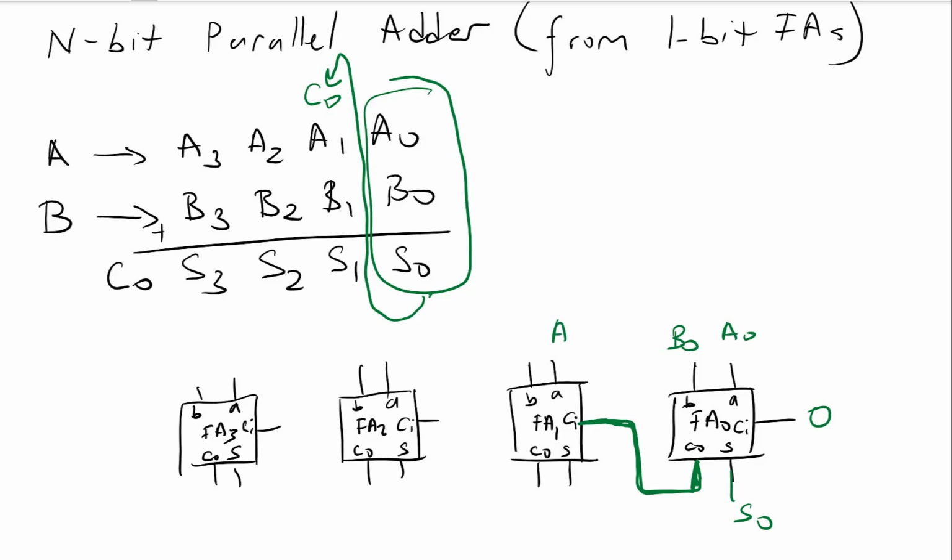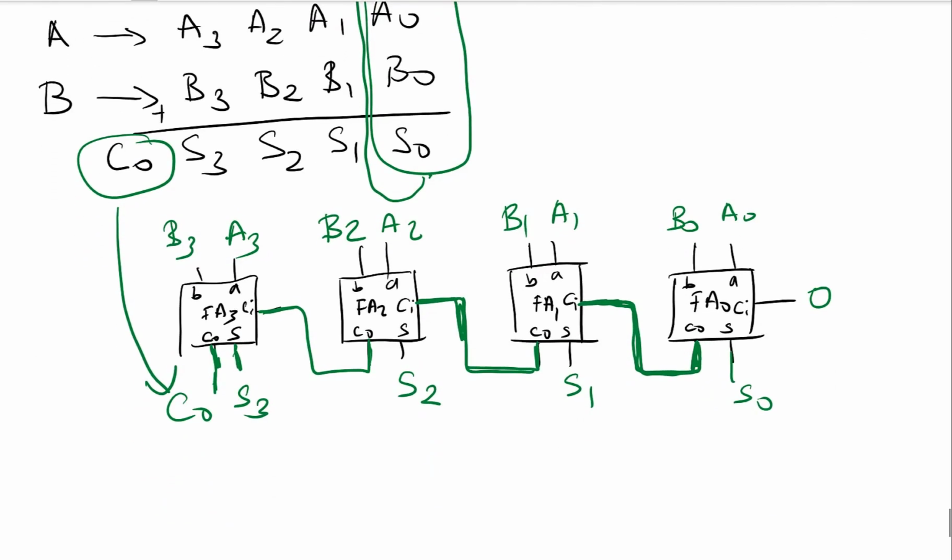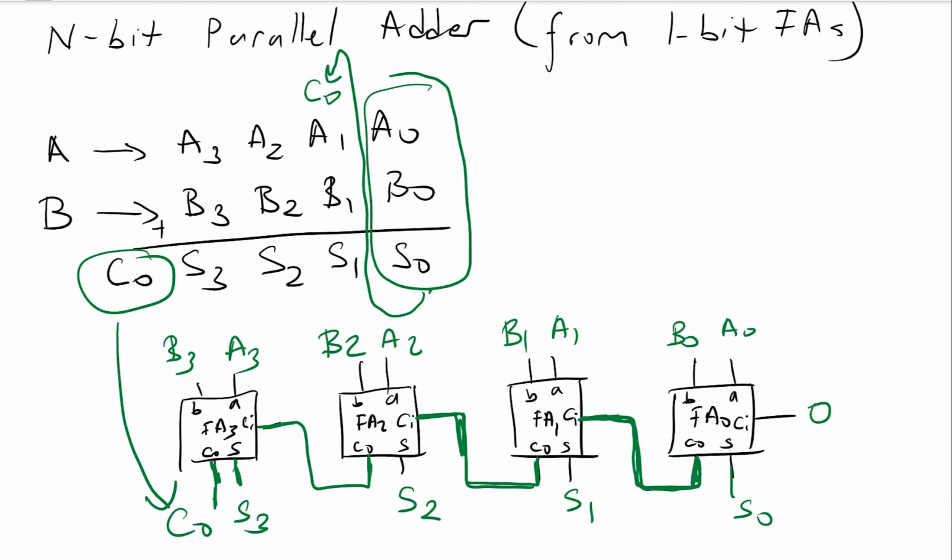So I will have A1 here, B1 here, and I will get my carry in from the previous stage carry out, and this will give me S1. And if I have any carry out, this needs to go to the next stage carry in, and this will have A2, B2, and I will have S2, and this carry out will go to carry in of the next stage, and I will have A3 and B3 connected here, and this will be my S3. And this carry out will be my carry out for the sum, right? So this will be equal to this carry out. So this is how we can implement a 4-bit adder using full adders.